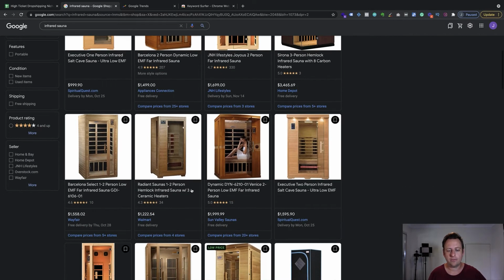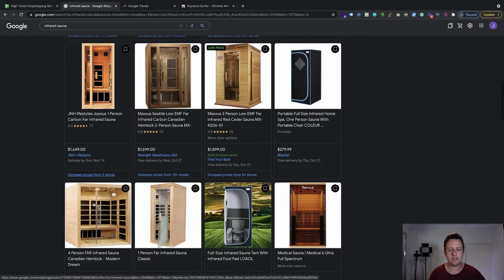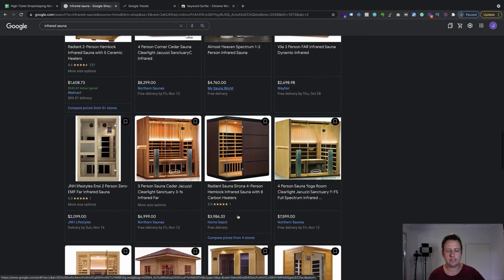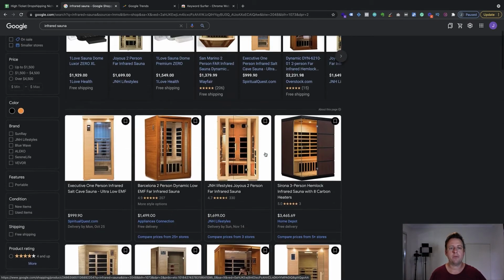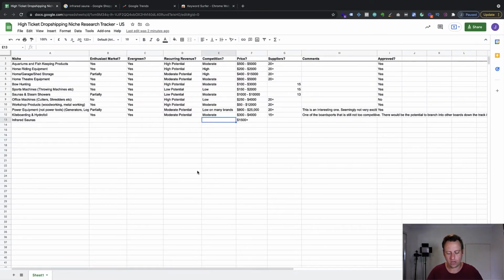But if I look at the other products, we can see 5+, 4 stores, 5+, 10+, 2 stores. These are not too competitive across the whole range. So for this one, I'm going to go right in and say that there is not too much competition here. There are definitely people selling infrared saunas online, and that's a good thing. A lot of these are paid advertisements, and people are not going to be running paid ads if they're not selling products for very long, because of course they would go broke. So I'm going to say that the competition is good: less than 15 competitors on average.